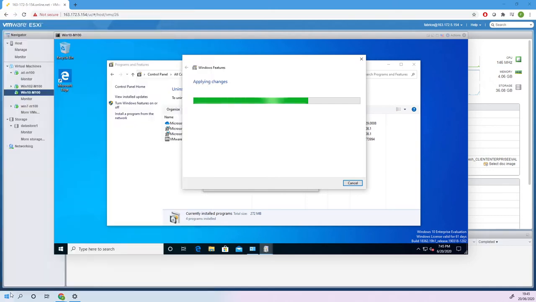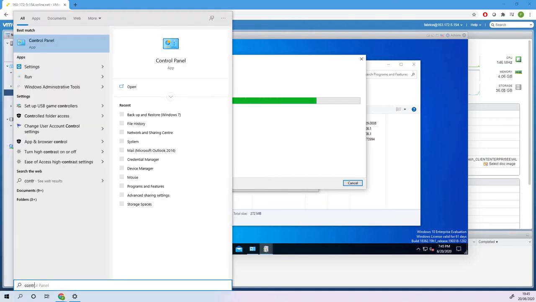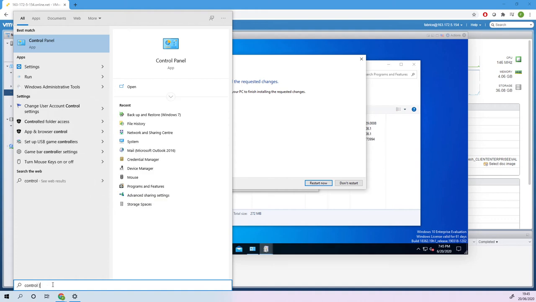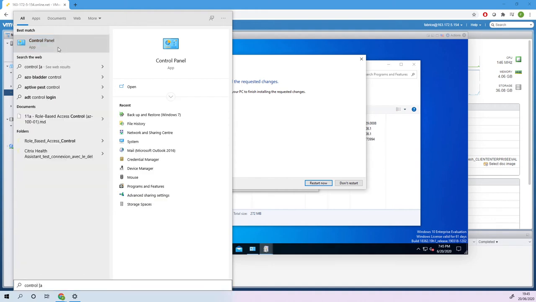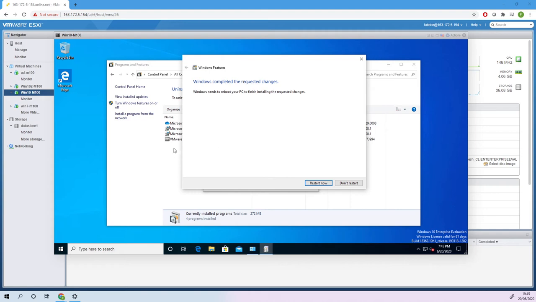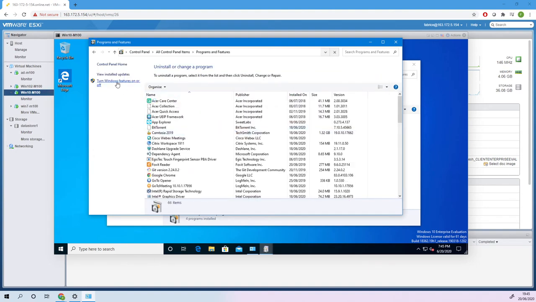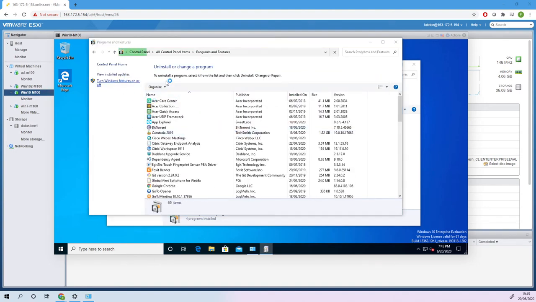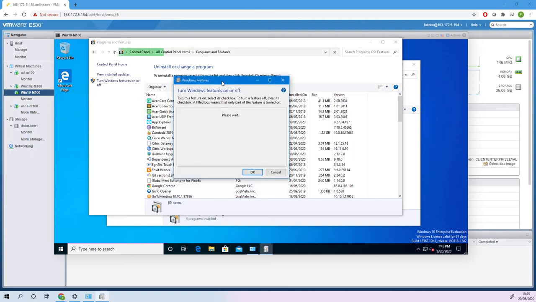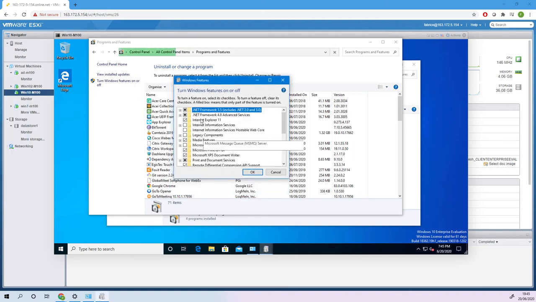But if I go to my Home Edition and type Control Panel, I hope I have it in this edition. Yes, I still have it. If I go to Programs and Features, you will see that there is no Hyper-V here.